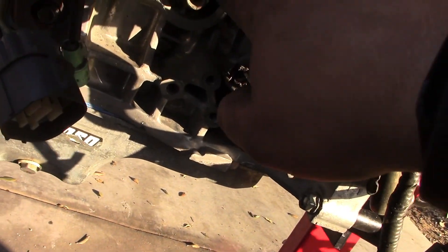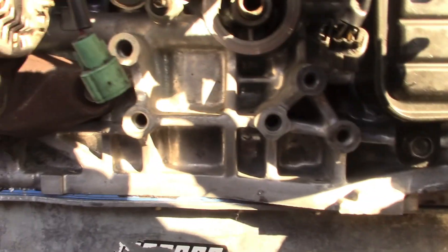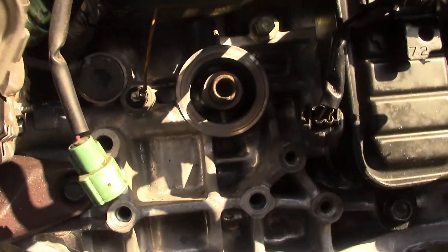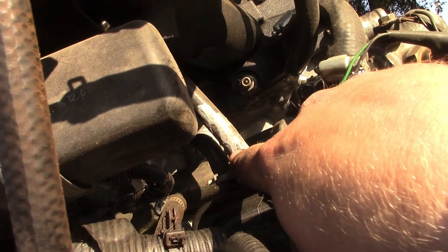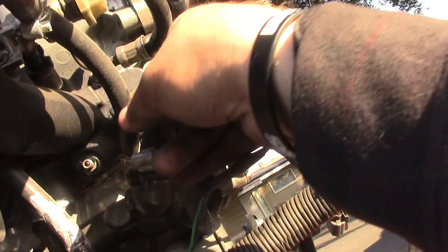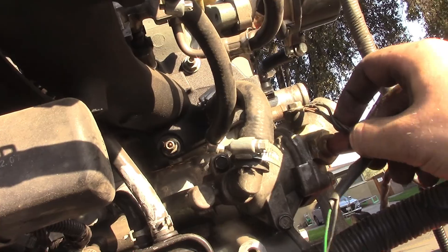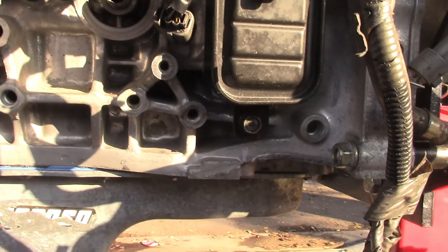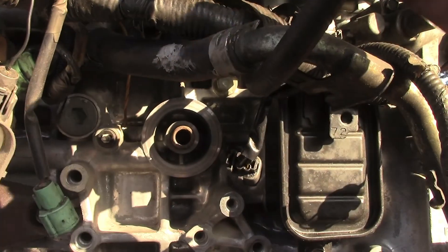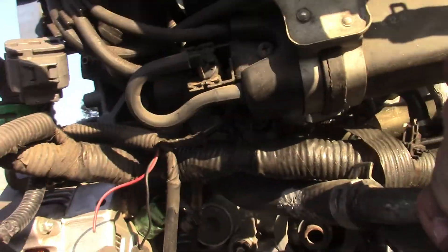What else did they use silicone on? Why is there silicone on this hose? Look - no silicone here. Silicone on this because they probably had a leak. What is this - why is this hose so warped? They really did a number on this thing. The owner wants to paint the block too, so that's what we're going to do. But man, this thing is just not taken care of.